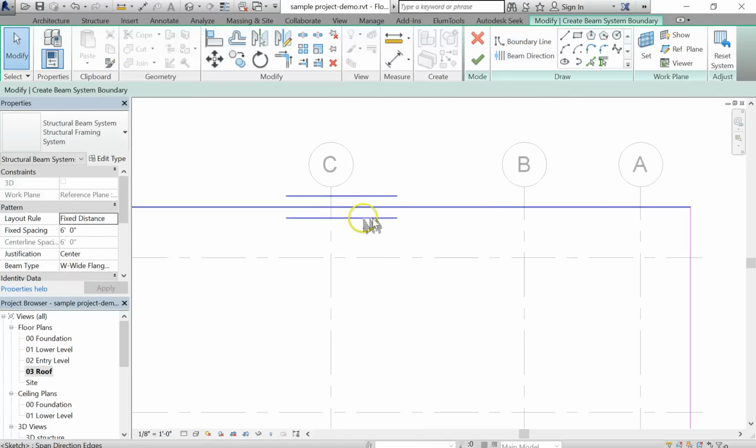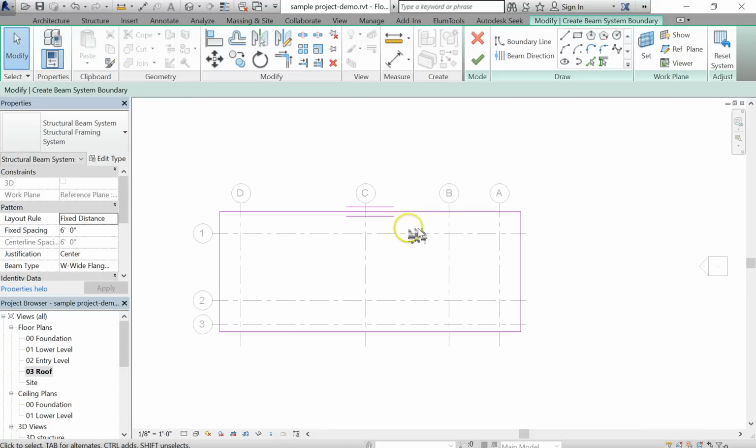You'll see you have one line that has these two parallel lines to it. What that is showing is it's assuming that this is the way the beams are going to span. They're going to go the long way, which isn't correct. Obviously, structurally, you always want your beams to span the shortest distance. So what we're going to do is click on beam direction, click on that line, and that tells it that now they're spanning plan north-south instead of plan east-west.